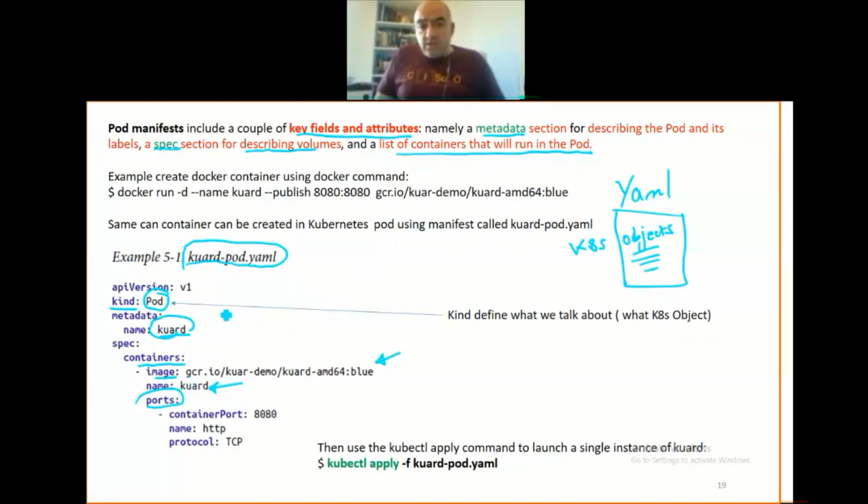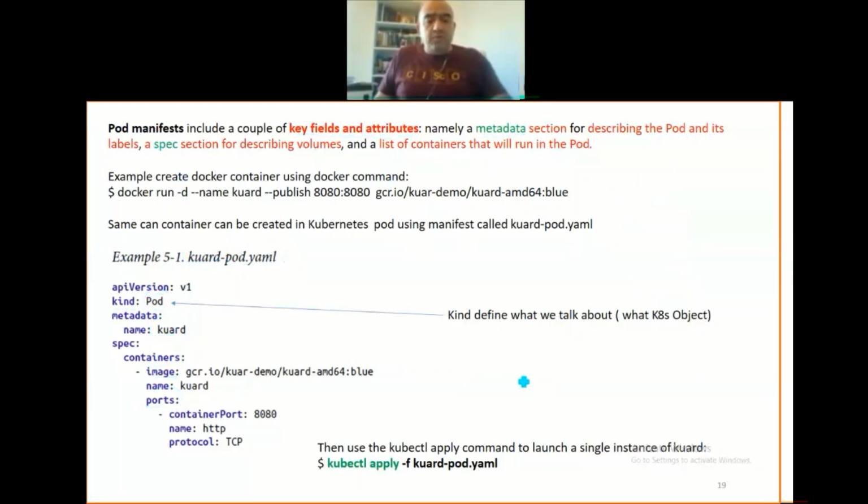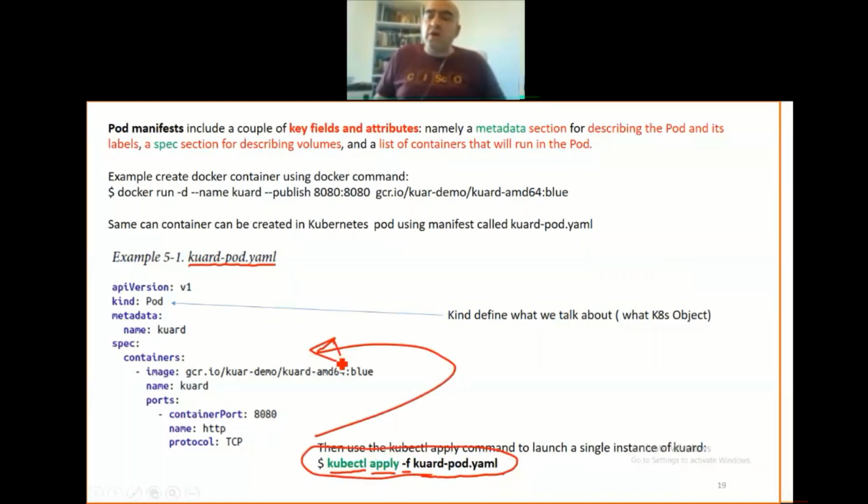If you create this file, which is, let me clear this. Now, if you create this file with this content and you would like to run it so you can create this pod, you will type kubectl apply -f for the file. That means you are going to mention a file after that. And here is the name of the pod manifest. This command will run or execute the content of this file.